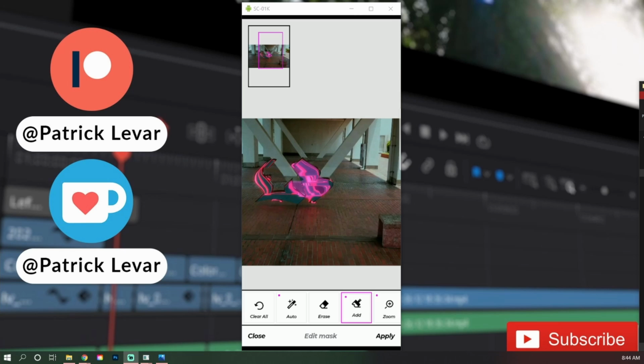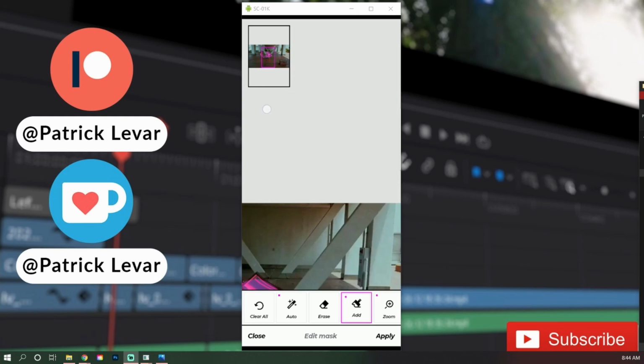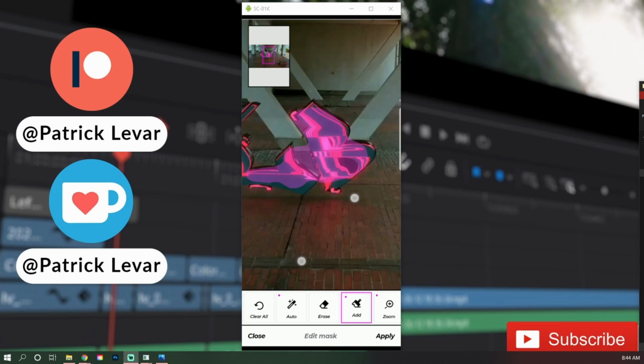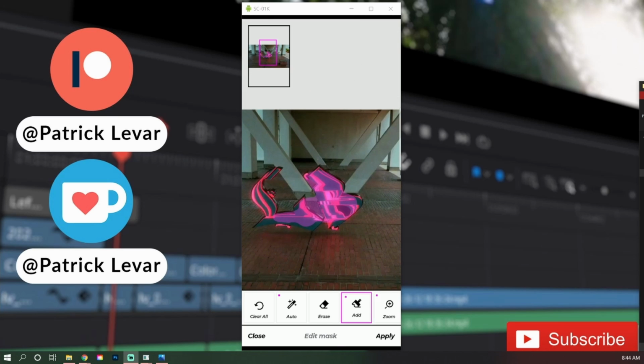Then you click this add button, and then I can just keep tapping, and you can see that it's kind of adding in. Zoom in a little bit. I've already kind of found out that the controls on the app are a little bit kind of crappy. Again, I'm using the free version. It does have some premium options, which I'll go through in a minute here. Again, this app didn't reach out to me. I just found this app when I was scrolling through Instagram, and I saw a quick little commercial for it.